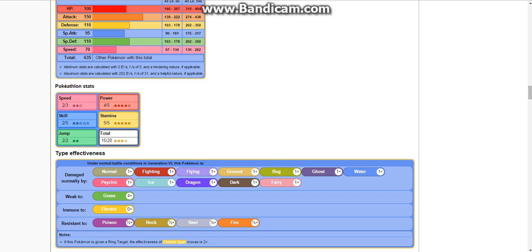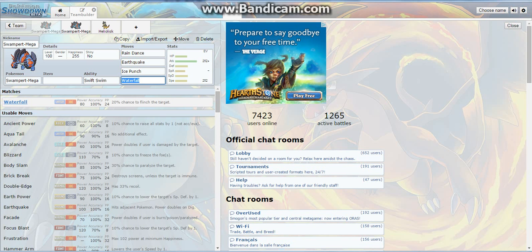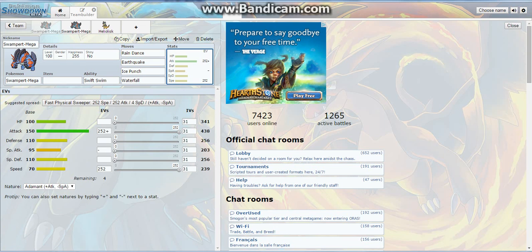So we can hop into Pokemon Showdown here and look at some of the setups. Basically we have Mega Swampert here. This is the one that I like to run, and basically you're going to be a fast physical sweeper, and you're going to look at maxing out your attack, maxing out your speed, and then you can put the other 4 wherever you want. Really, it's not that big of a difference.